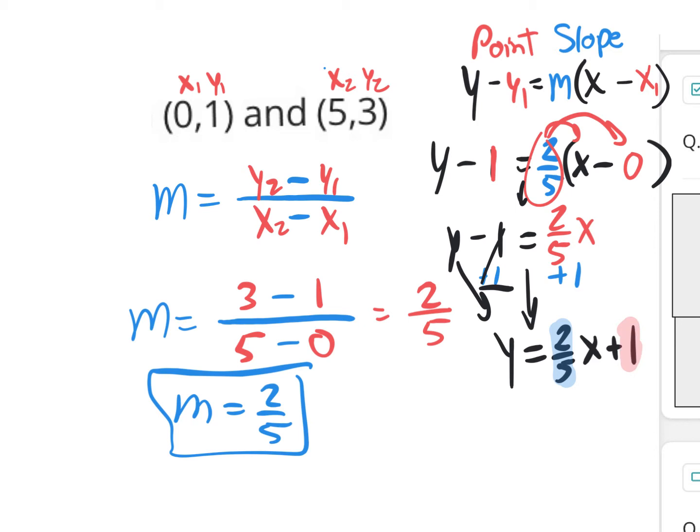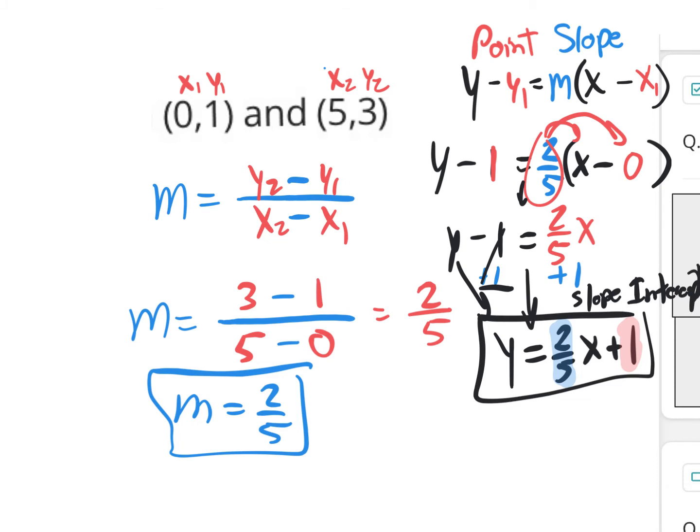It says write an equation. We had 2 points. We found the slope. And then we recognized that we had a point and a slope, so we used point slope form. And if you look at your multiple choice answers, you will not see that in point slope form. Sometimes you will, but on this one you won't. So we had to manipulate it and change it to slope intercept form, which is y equals mx plus b. And this is what you'll find.